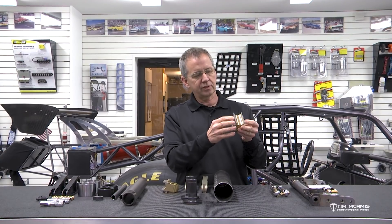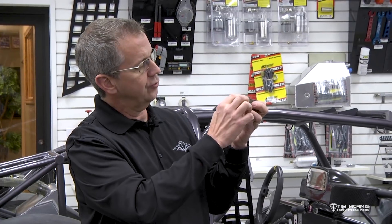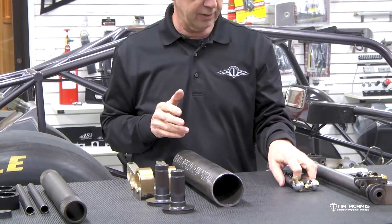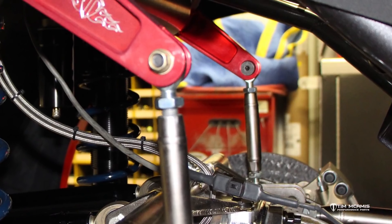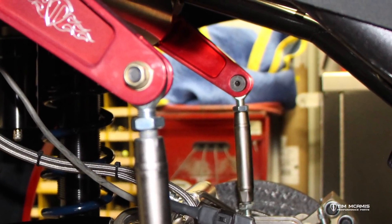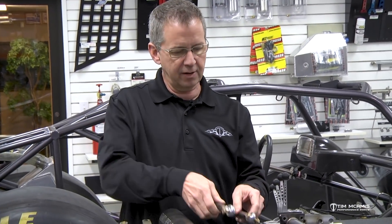It does come with 4130 tabs to weld to the chassis in the back. We cut these tabs down so that this tube fits tight to the rear rails on the chassis — right now you're going to have a little gap, so we'll cut this down so it fits nice and tight up against that tube. This kit comes just like this; it does not come with the links to the rear end. We have that as a separate kit — it comes with the rod ends, jam nuts, bolts, and everything you need. It even comes with the little flathead bolts that are a specialty for this — you'll want to countersink these inside the arm on each side so the bolt flushes out and it travels nice and smooth by the tub back there. This add-on kit is easy to buy — it's just a drop-down box beside it on the website.